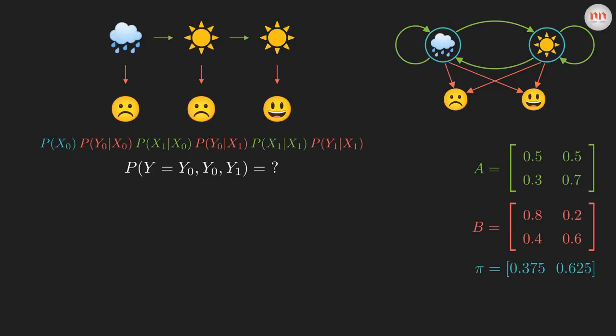Notice that we can fill the terms from matrix A, B, and the stationary distribution pi. If you face any difficulty in understanding this, then I would highly recommend you to watch my previous video where I have covered all the basic things of hidden Markov model. But this long product only gives the probability for this sequence. Can you find how many such sequences are there in total?